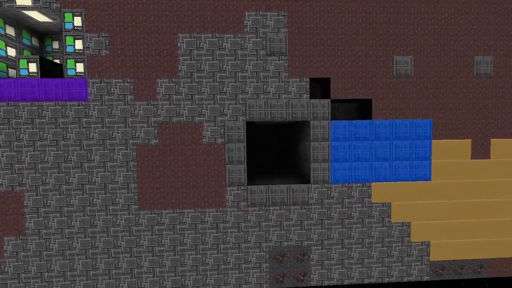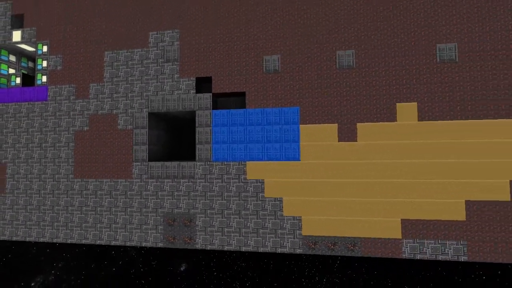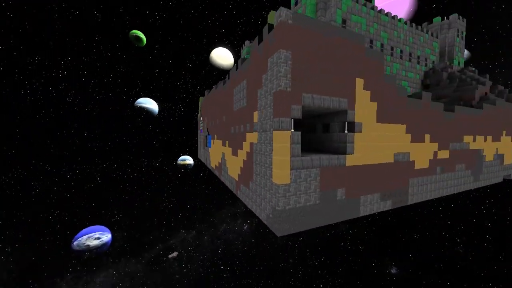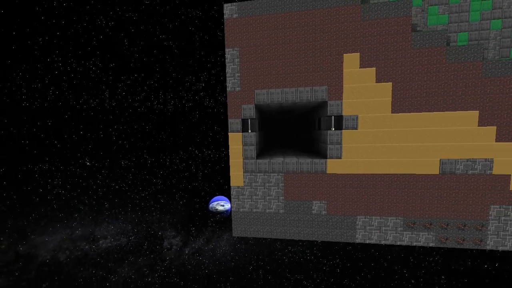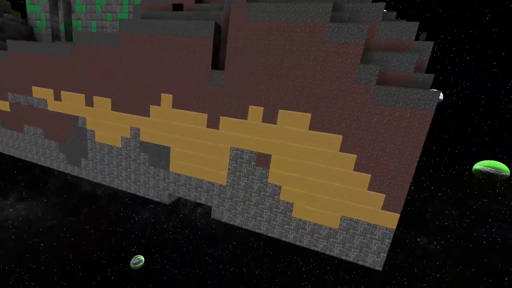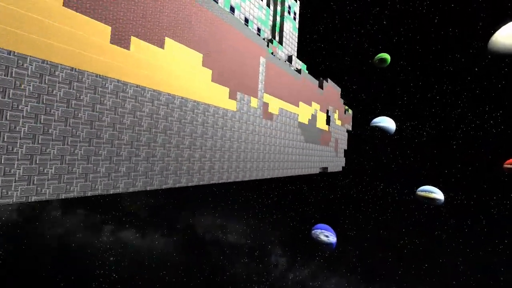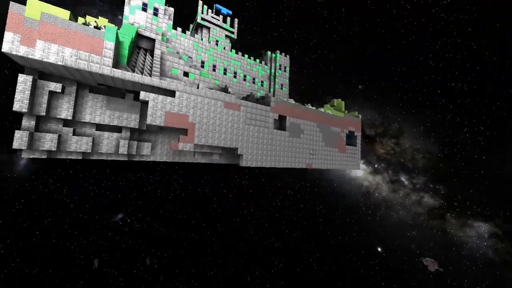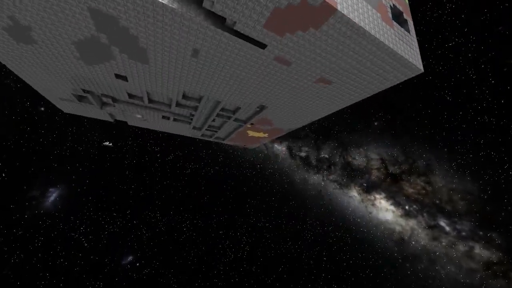Let's see, we've got a corridor down there, but it's a bit dark, so I won't go down there. Coming around here, we've got a tunnel going somewhere. What else have we got down on this level? Nothing, nothing. Oh, big hollow space. It looks like there was a cave there.